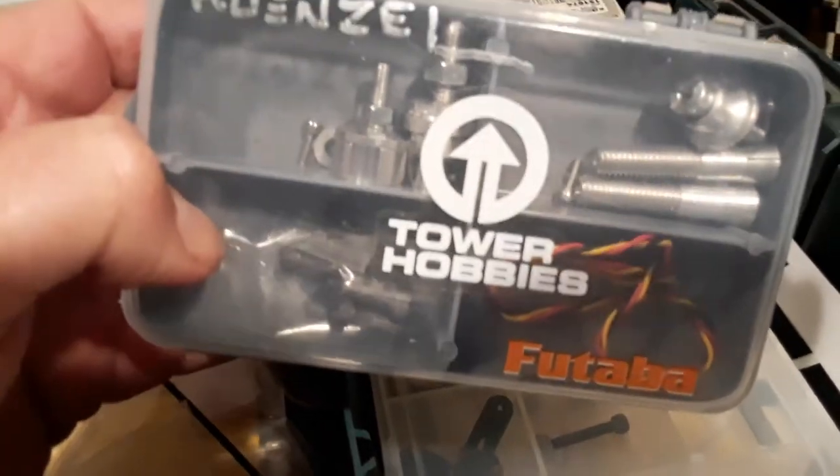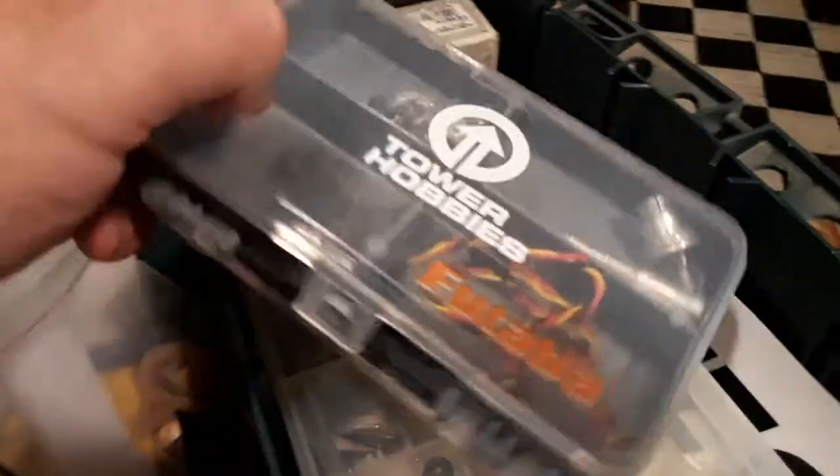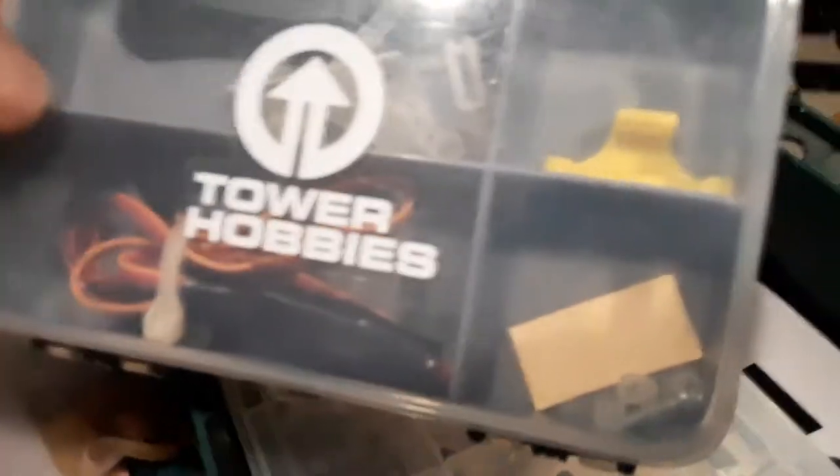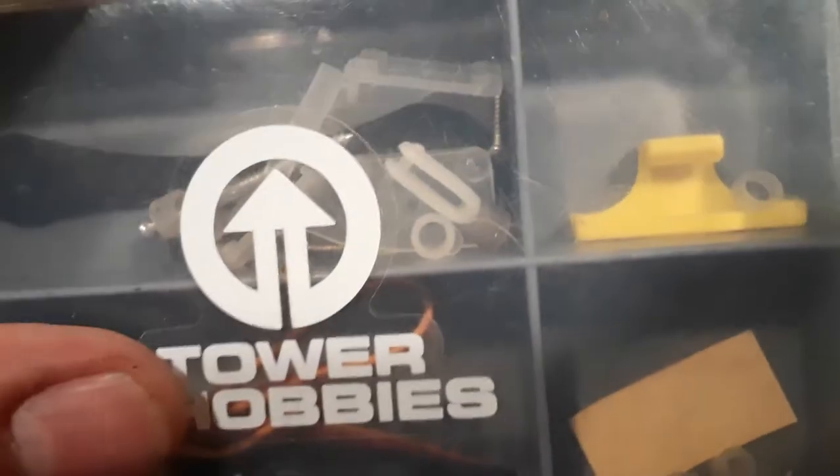And then this is one of the things that I tell people, you want to take this to the field. You want to get a little parts box, some prop adapters. If you get a bad servo extension, I use these clips when you join a servo lead together or a servo to an extension. These lock them together, keep them from coming apart. Some people use zip ties. Some people throw electrical tape on it. But this little box here that I put together is just random stuff from different radios.